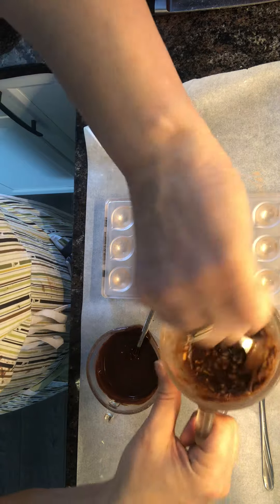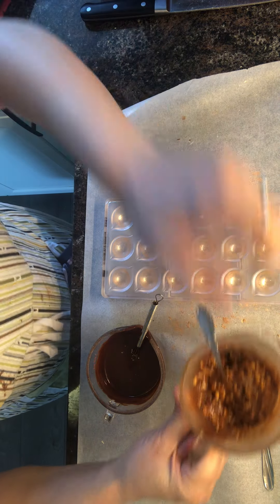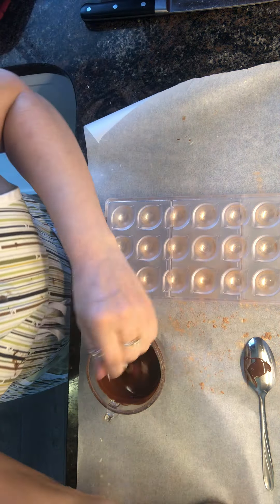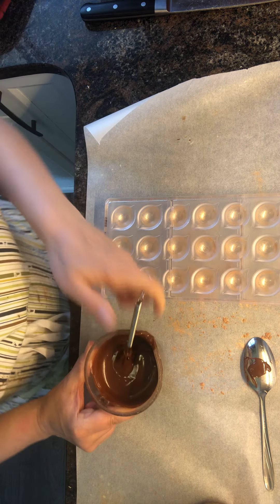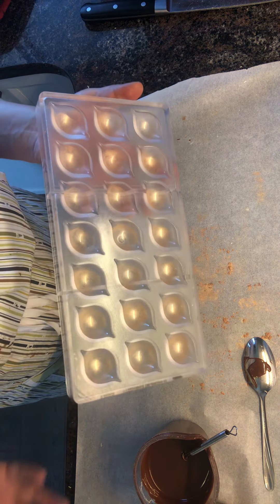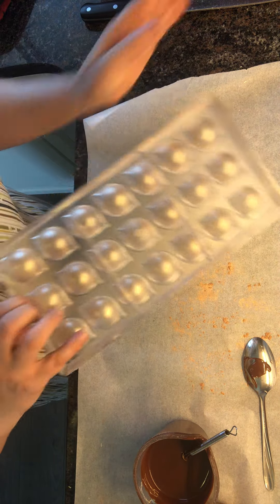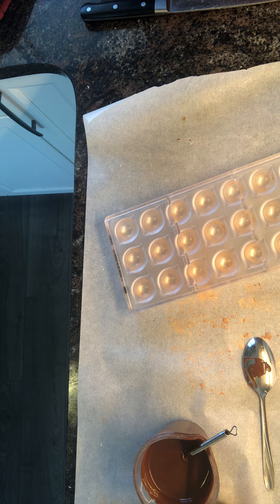That looks really good — I could probably eat that right now. I won't, but I would really like to. Typically I would fill with a piping bag, but because it's caramel and chocolate, I'm not going to do that. These are actually quite simple to do. I haven't used this mold yet, so I'm super excited. I'm worried about these little gaps in here, but because it's a professional mold, I really shouldn't worry. I'm going to put the first layer in and hopefully get it somewhat nice and thick, then bang out the rest. Oh, and I do need a scraper — it helps if you have all your tools before you start. This is an invaluable tool as well.